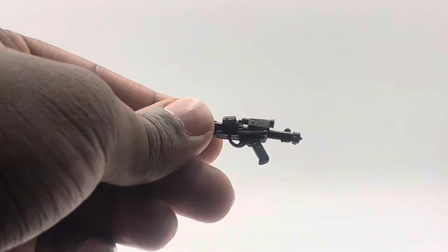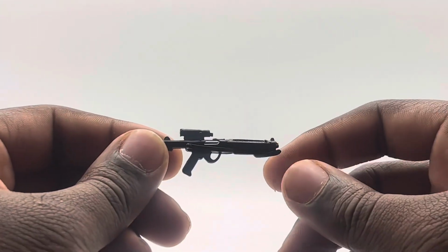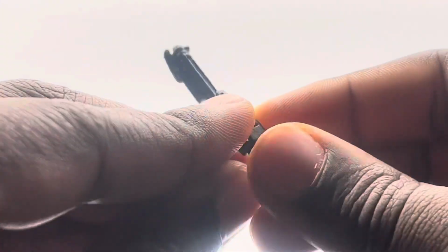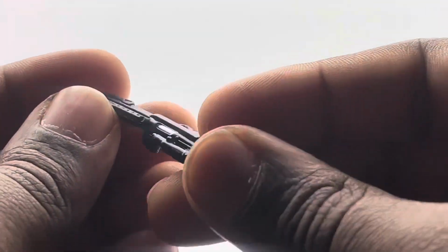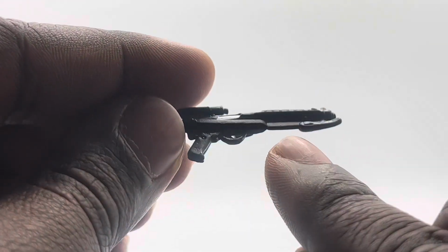You actually get two more things. You get the blaster gun, which is really cool right here. I think this is awesome. Really great detailing. They did a great job on this blaster. That looks absolutely fantastic. You see the detailing, the gray, all the colors and the paint. I think the paint work on here is fantastic.